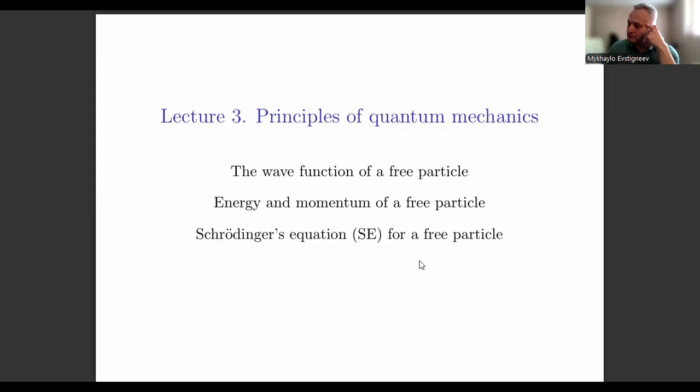I will start not with the equation, but with the expected solution of Schrödinger's equation, which is the plane wave. And then I will try and construct an equation following Schrödinger's steps, a differential equation which has this plane wave solution as one of its solutions. And finally, I will formulate Schrödinger's equation for a free particle, and we will also discuss a little bit again the concept of a measurement.